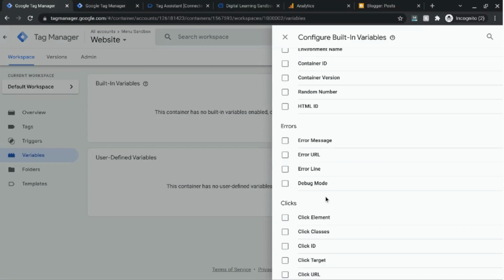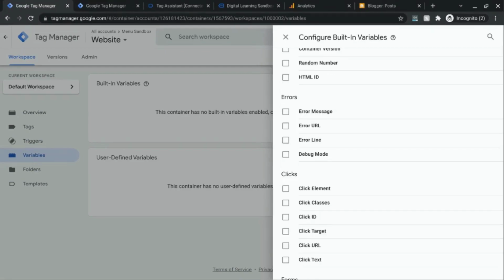error variables, and the first one is error message. The error message variable grabs the gtm.errorMessage key from the data layer, and it gives you the actual error message that's displayed.